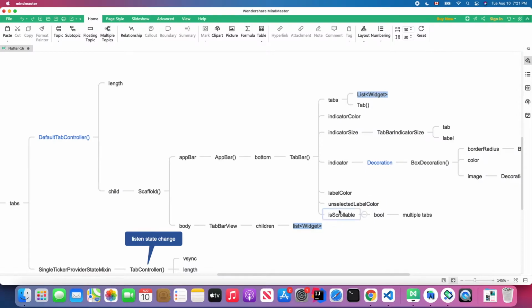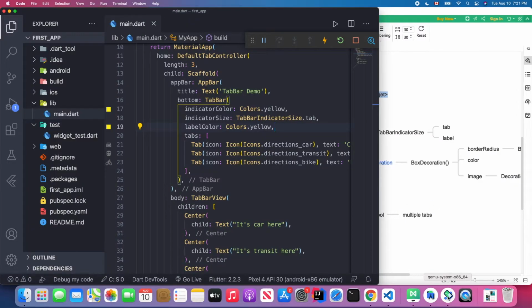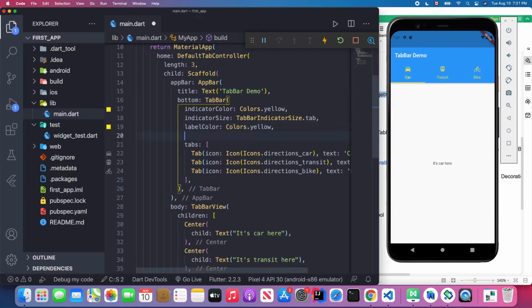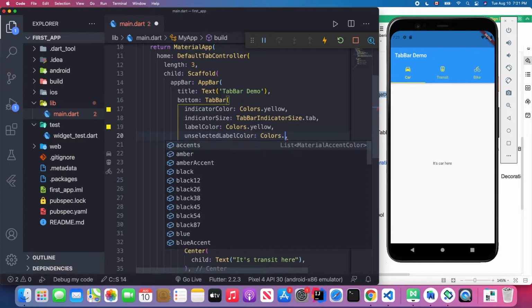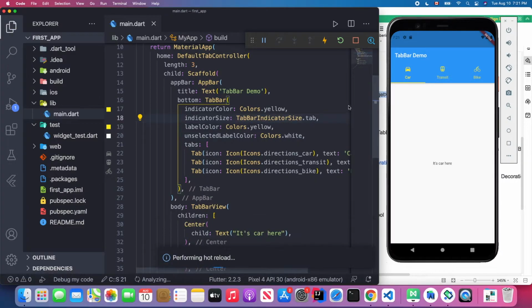And we also have this unselected label color, and we can change it. So we can implement unselected label color, and we give it white color. So when you save, you will see the selected one will be yellow, and those unselected will be white.